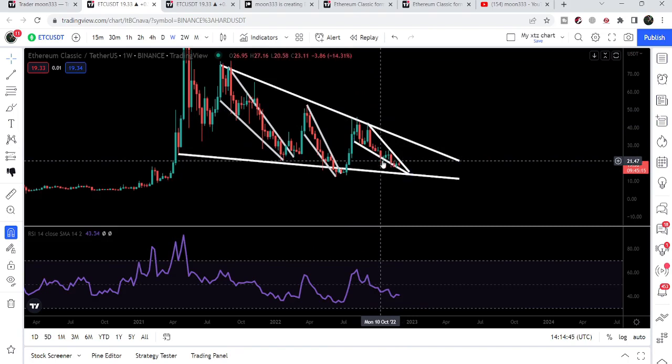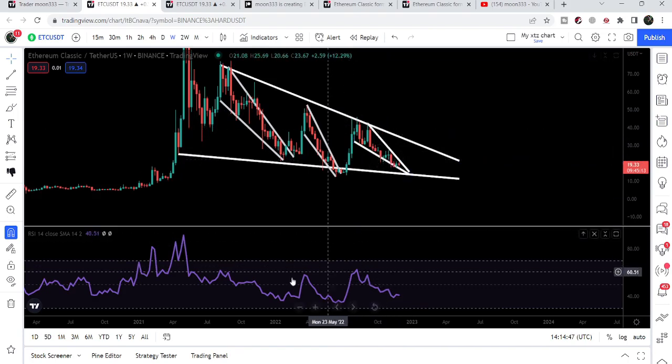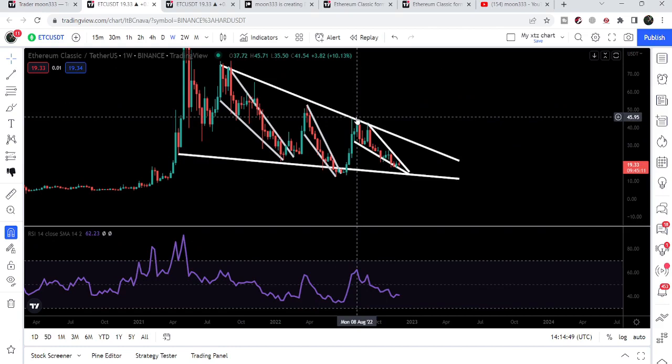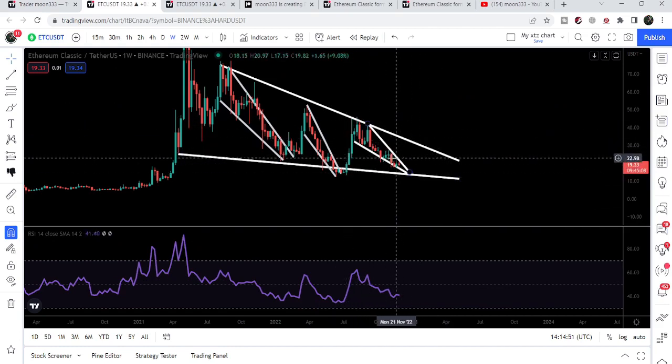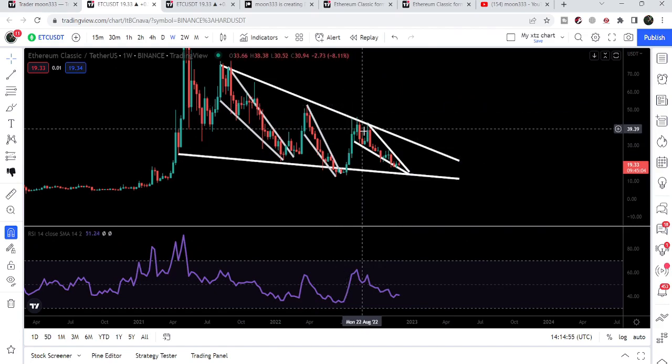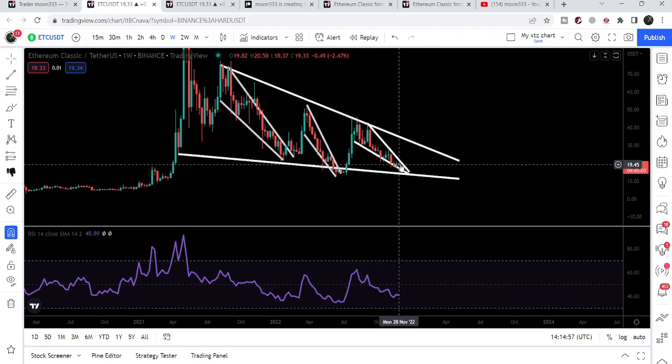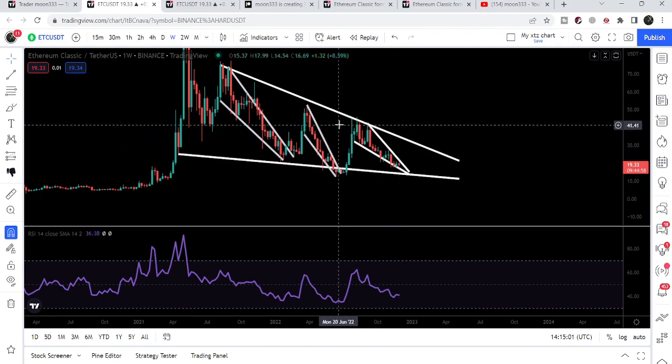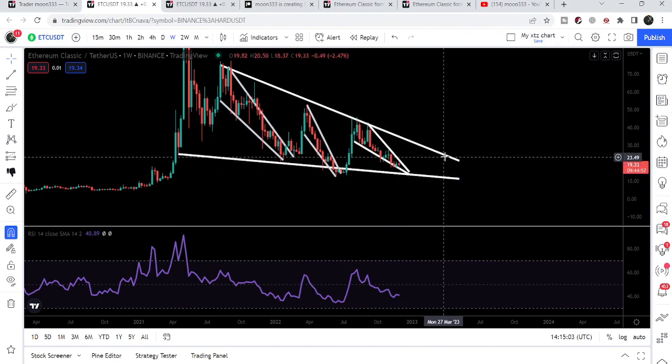Now that move is over. It has done its job. This hidden bearish divergence has done its job. Now we need to emphasize this resistance of the smaller falling wedge pattern, because after breaking out the smaller falling wedge pattern, our target to the upside will be here at the top of the wedge. That can lead the price line to break out this bigger falling wedge pattern as well.